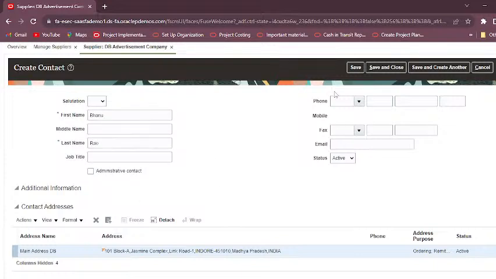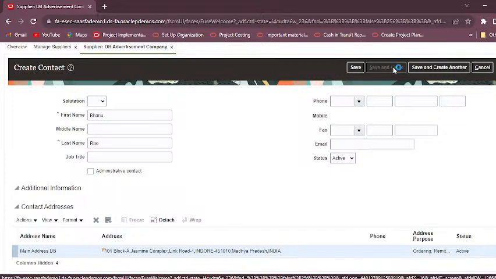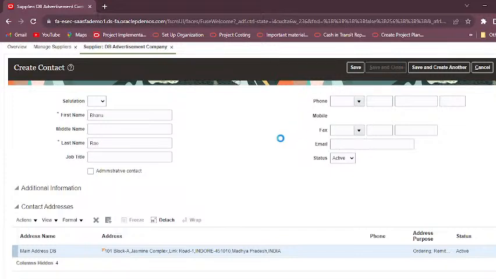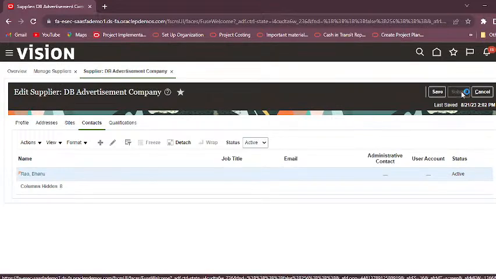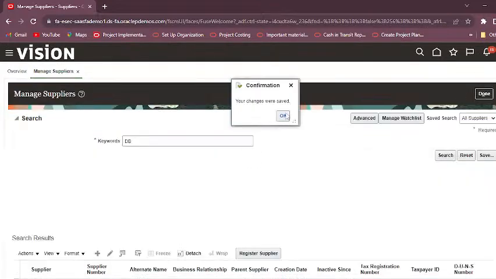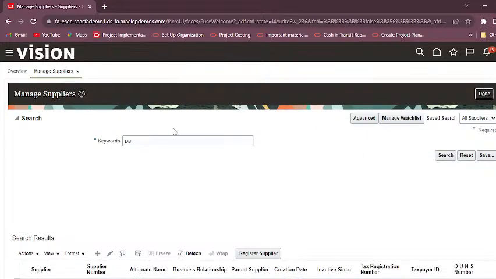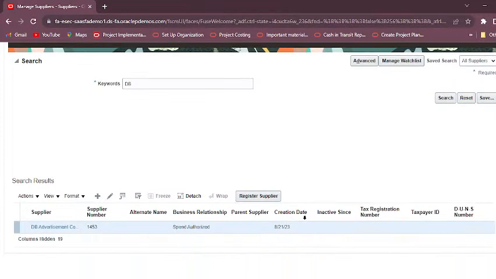And this is the person to whom you can contact on this address. Click on save and close. Click on submit. So this is the supplier that we have created.